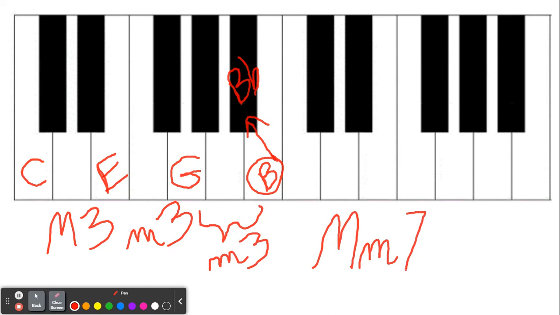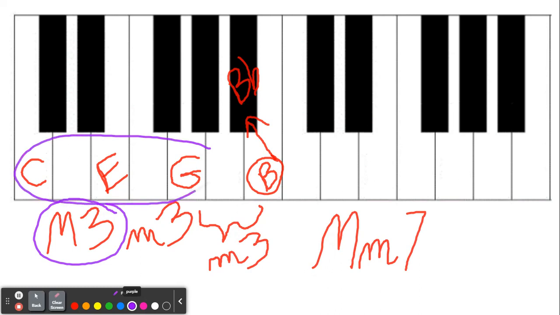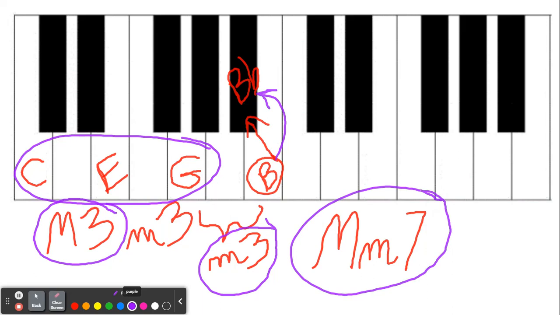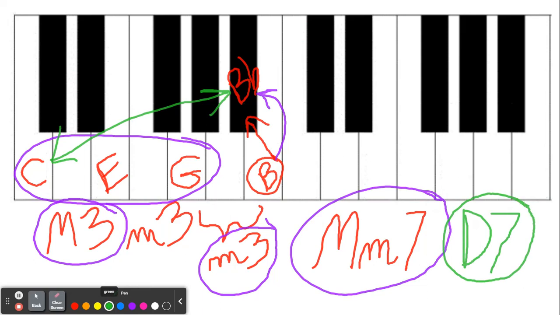We have a major third here, a major chord here, but this minor third at the top with the lowered minor 7th to make major chord, minor 7th, major minor 7th. And if you just look at this interval here from C to B flat, it is in fact a minor 7th. So this is what we call a major minor 7th chord. It is also called a dominant 7th chord, dominant 7th. I am going to explain why it's called that at the end of this video.